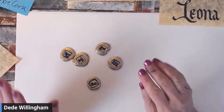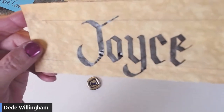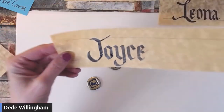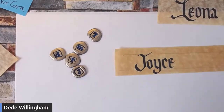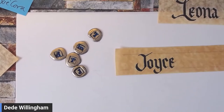For, you know, on the fly, and I don't know if you can see this. Look, see that little bit of wet right there? That can sit there overnight. Now, if you are really in a hurry, you can take a tissue. I don't really want to do it. I just want to show you that you can do this.